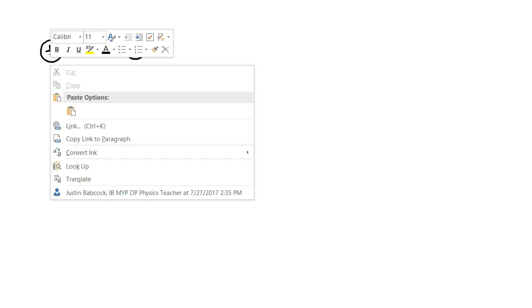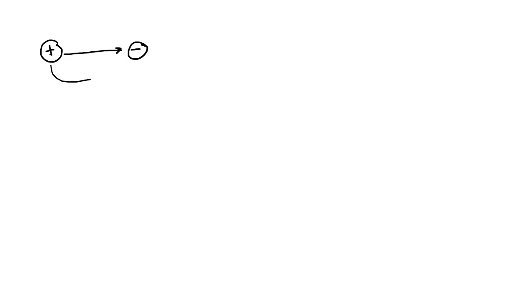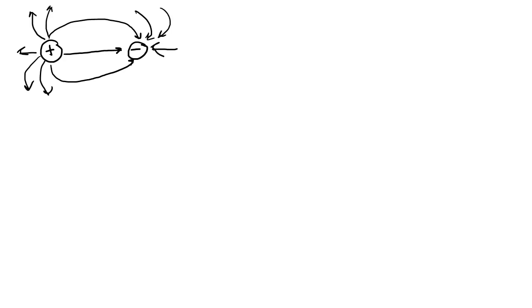For our first example, let's do a positive point charge and a negative point charge. According to our first rule for electric field lines, our field lines are going to point positive to negative. So if I were to have a field line that was coming out of the bottom of my positive charge, it would bend to meet the negative charge. The same for the top. And so my electric field lines bend from positive to negative, and they all point positive to negative. I'll just add a few more lines, making sure all of my arrows point positive to negative.